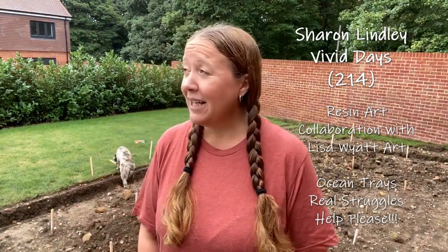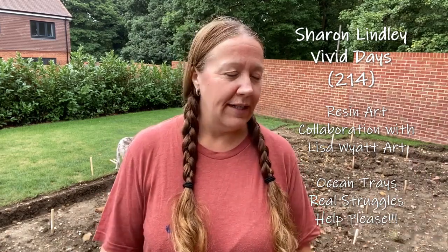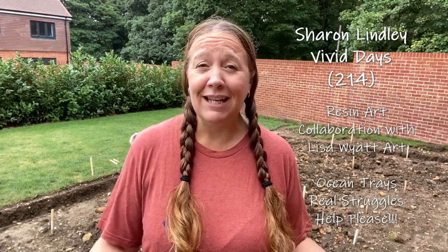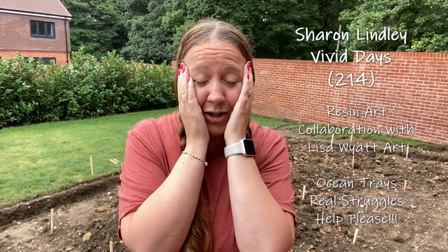And then, believe it or not, we had a heat wave in the UK and it made it intolerable working in the space that I have. It's only a small room, so it was intensified. And my resin wasn't curing. Now I'm working with a heat resistant resin, and because it was so humid up there, it was still bending. I'm like, oh no, is this gonna actually work?